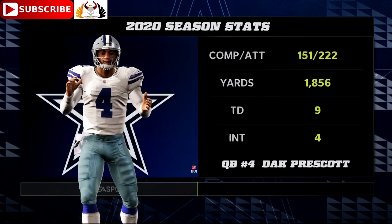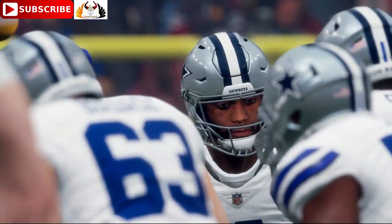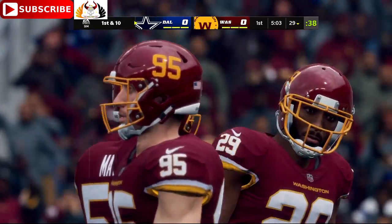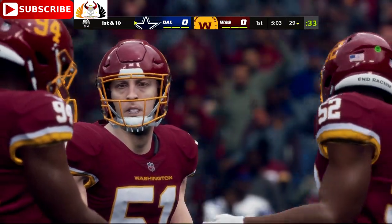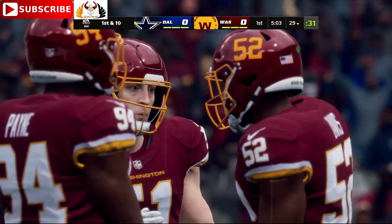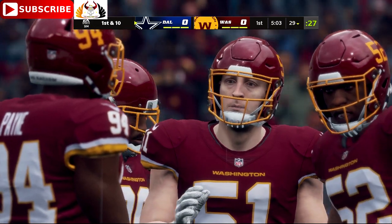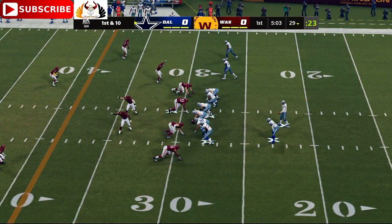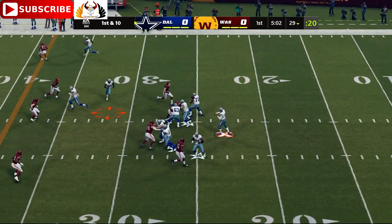The Dallas Cowboys and Dak Prescott set to go on offense for the first time. And with Dak at the controls, his sixth season under center now as the Cowboys quarterback. You remember last year he got off to an incredible start, threw for over 450 yards in three straight weeks, including 502 against the Cleveland Browns in week four. Just 4 yards short of the franchise's single game record. Then came his injury in week five, pretty well derailed the Cowboys season. So Prescott and the Cowboys now with a first and 10, just shy of the 30.